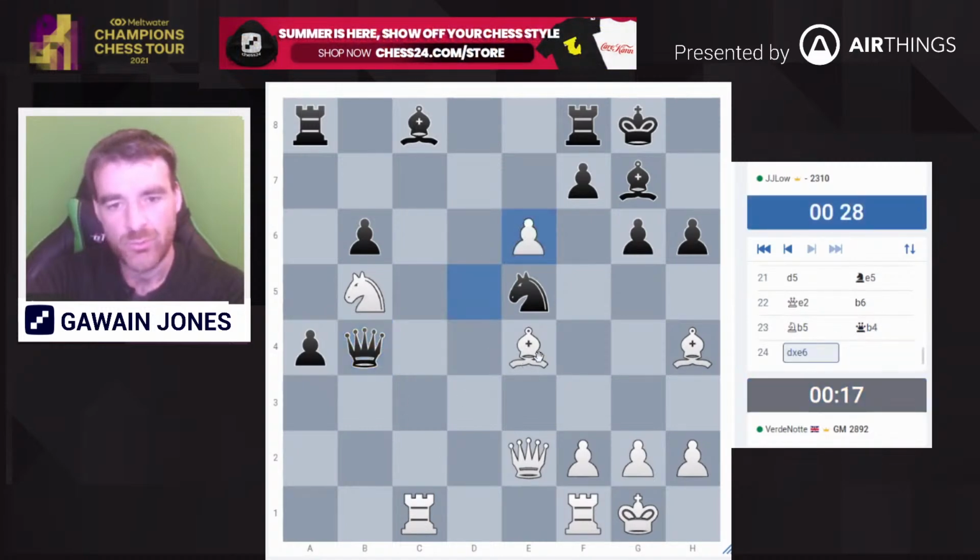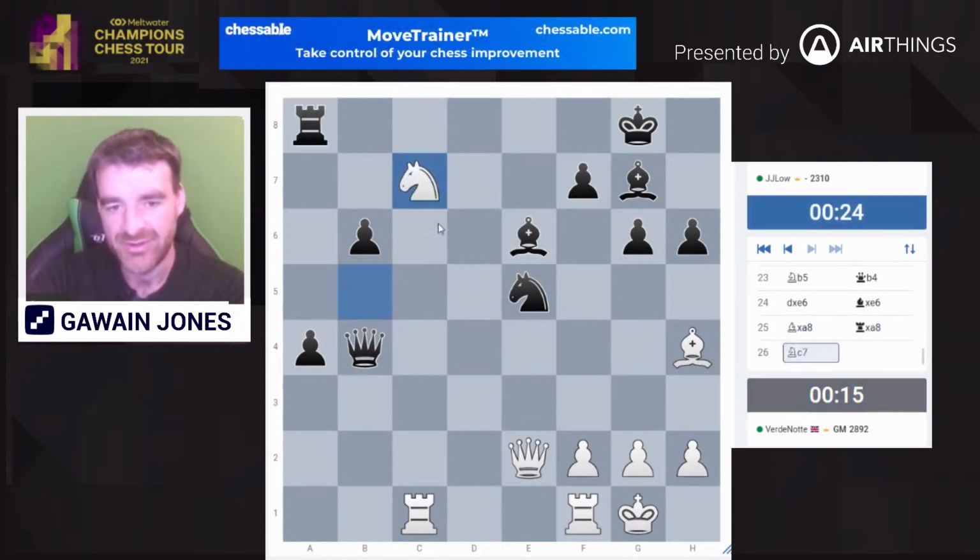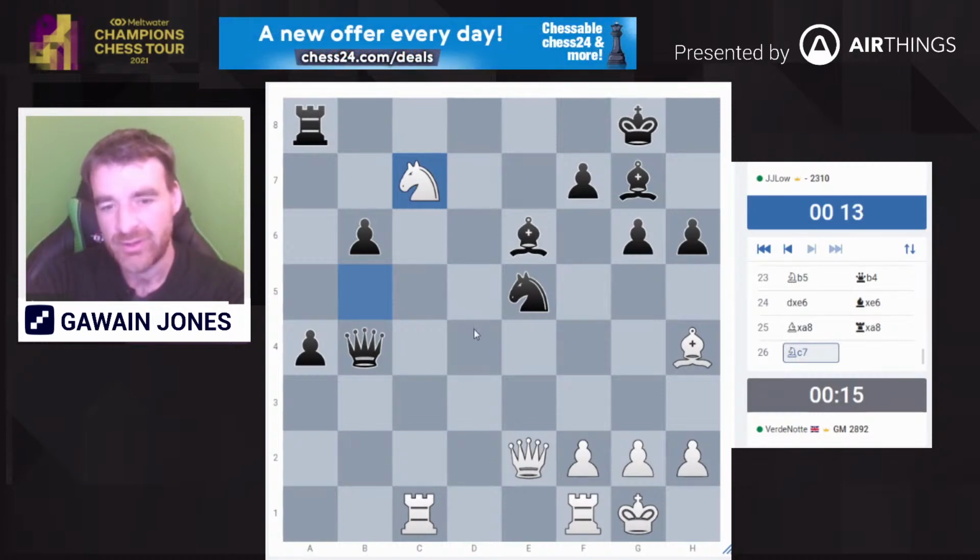Okay, I think I should be doing well here, but once again, there's no time. Everything's hanging. I missed this. h1, h4 is also. What is it? Two pawns for the exchange. If I didn't have knight c7, I'd be in a lot of trouble as it is.